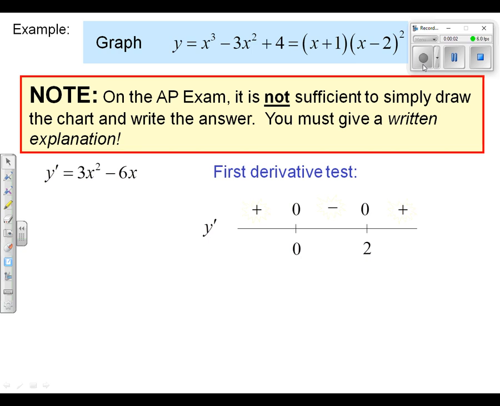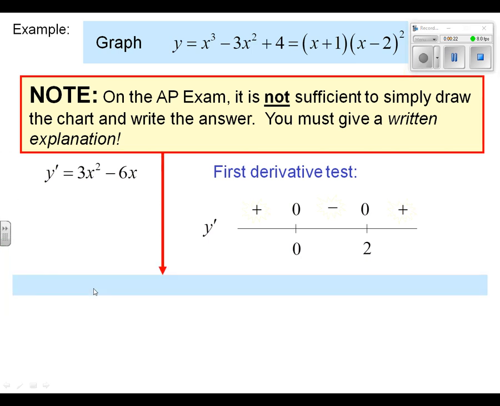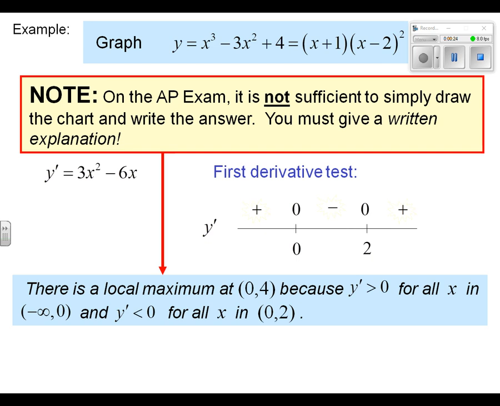All right, part two. So yeah, we're making a note here. This is just saying that you want to describe in words what's going on. Okay, so we see that we have the slope right here, and you can see it's changing from positive to 0 to negative, and you want to explain what's going on there. If I can get the slide to change here. Okay. So this is kind of an example. It doesn't have to be a long paragraph, but you want to explain in words what's going on.